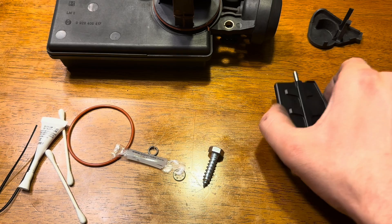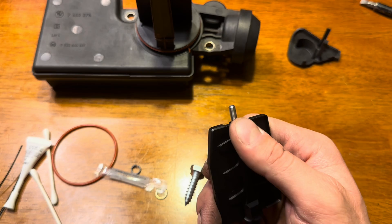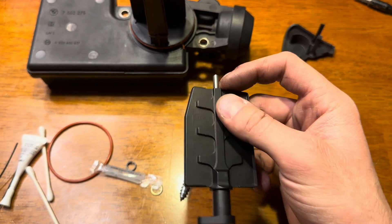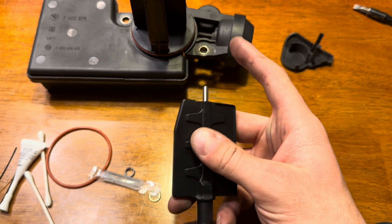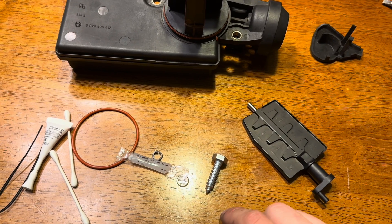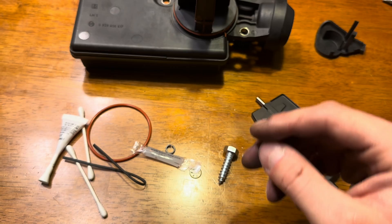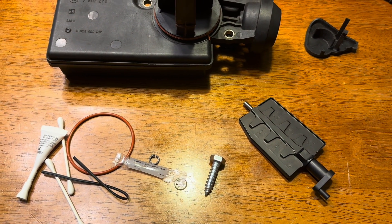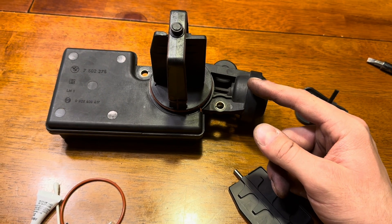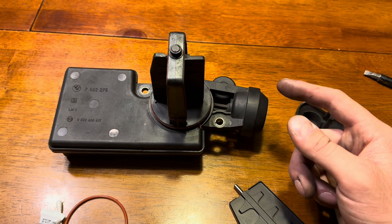If you're boosted, a new OEM diesel valve would probably be fine for a while, but I wouldn't use a 20-year-old diesel valve when boosted — it's going to see a lot more pressure. This kit is on eBay and Amazon. It's a billet aluminum flap with a billet aluminum crank instead of plastic, and instead of a pin it uses a cap screw allen bolt that runs all the way through, threaded on the other side so it can't fall out. It comes with everything you need. I'll put it together and let you guys know how easy it went and if the kit is worth it.